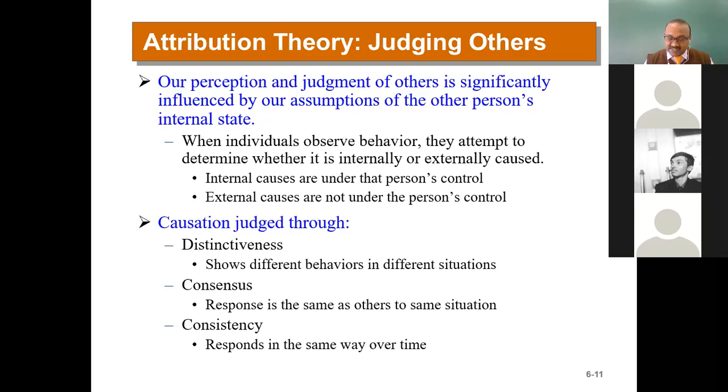So in all accident situations, do you behave in the same manner or do you behave differently? You could become any one of those characters. In some accident spots, you could rush to help the individual, or in some other accident spots, you could just be a mute spectator taking pictures like how the others are doing. Or you could be the third type in certain other cases. You could just go there, inquire, give some suggestions and go away. So you could adopt different behavioral responses in accident situations, irrespective of where it's happening. This is distinctiveness. Do you behave differently in different situations?